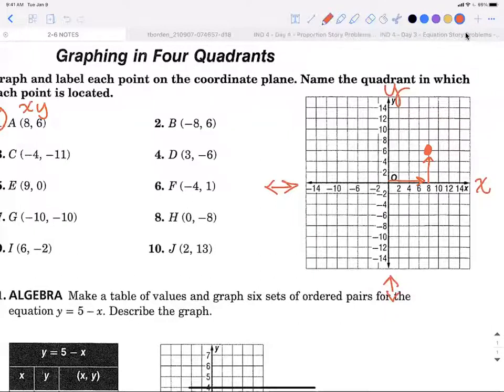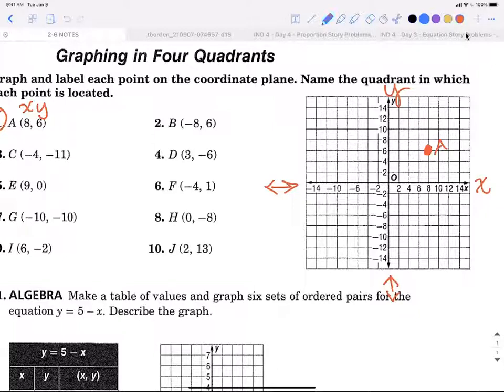Now, you obviously are not going to have those 2 arrows. Those are just the lines kind of showing you, because you can't tell where my eyes are going when I look at a coordinate plane. But that's the thought process that goes behind graphing a point. It's to the right 8, that's your X, and then up 6, that's your Y. Now we always want to name it because it has a name. It says it's point A, so we're going to put a point A there.